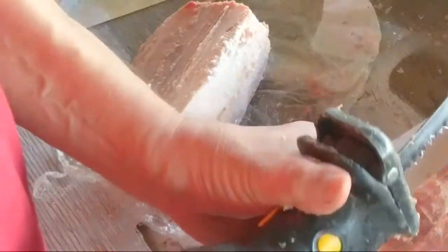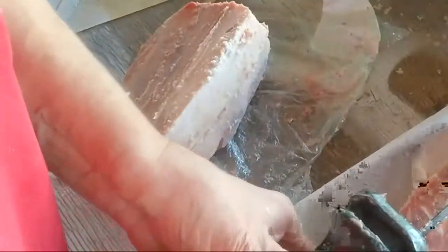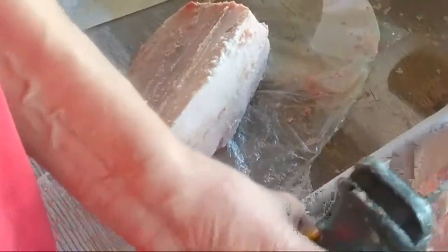Now what I suggest is you take this and spin it around and get the other side, because there's a high side on the back side. There's a high side because of the angle, so that there's meat you're not getting to and it's harder to cut. So flip your meat around and get the other side, and it will level it out. And again, get your blade moving.